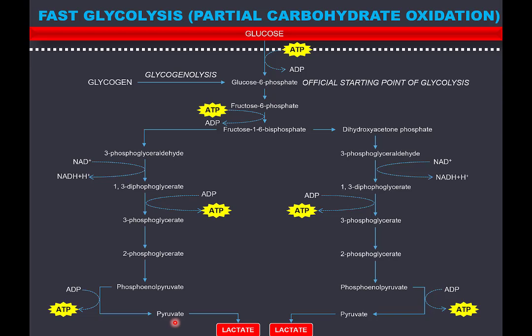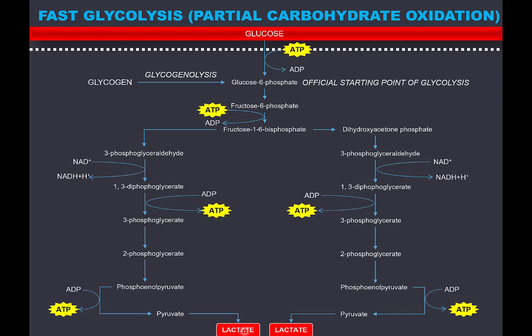As a point of emphasis again, this is partial carbohydrate oxidation. So partial oxidation of this carbohydrate molecule called glucose 6-phosphate, which again can be derived from glucose or glycogen. So the very fact that this is just partial oxidation is alluding to the fact that there is more energy left in this molecule for more ATP production, and that is going to involve aerobic metabolism.